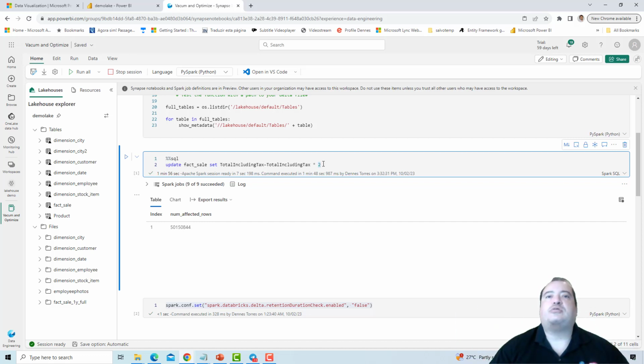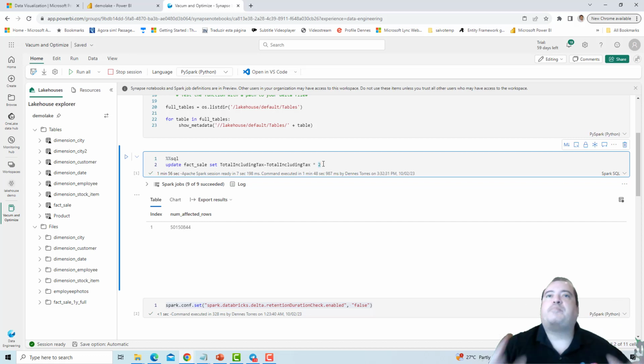Imagine the situation. You have a 1 gigabyte Parquet file. Imagine how many records this 1 gigabyte Parquet file will have. You make one record update on this file, and the entire file is duplicated on the storage.